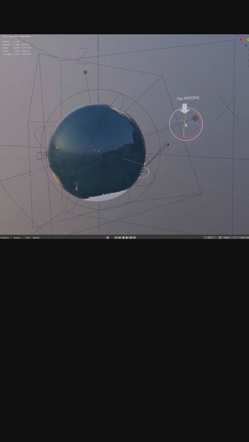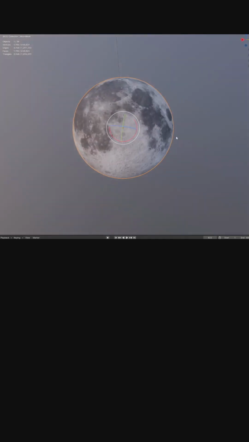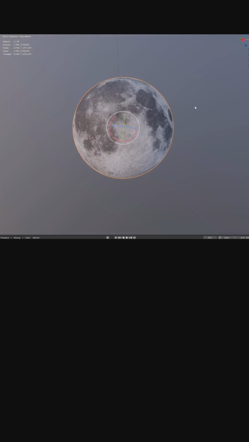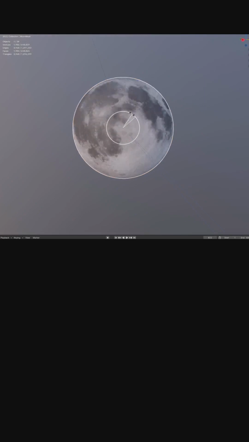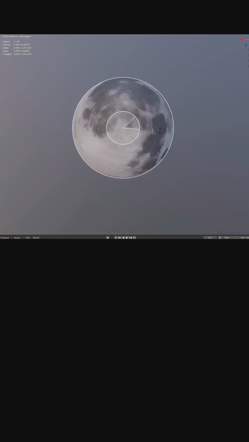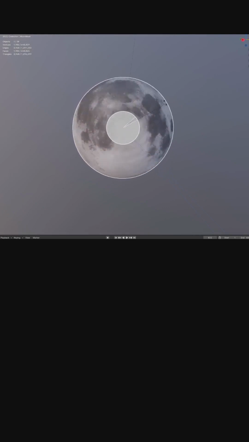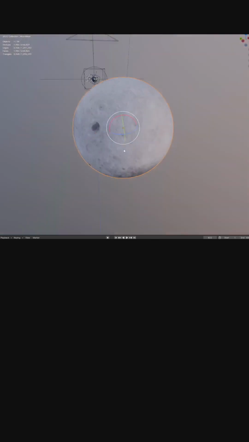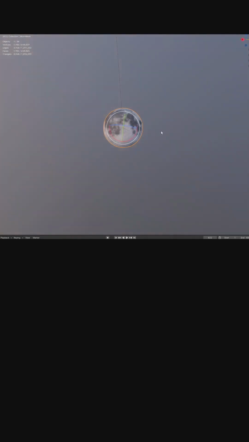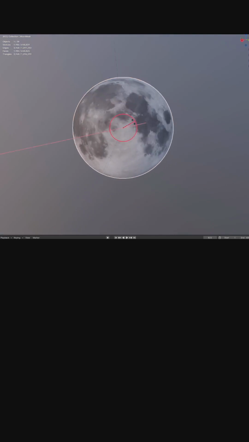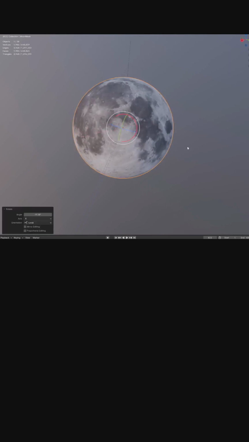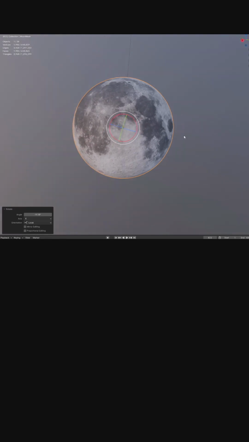But the thing is, the textures that I've got for this beautiful big space rock satellite, I don't know what orientation it is in relation to either our ecliptic to the sun or the 5-degree orbital tangent that the moon sits on. So if this XY here is our orbital plane around the sun, then what angle is the Sea of Tranquility at? Shouldn't this be easy to find? Really should, but it's not.